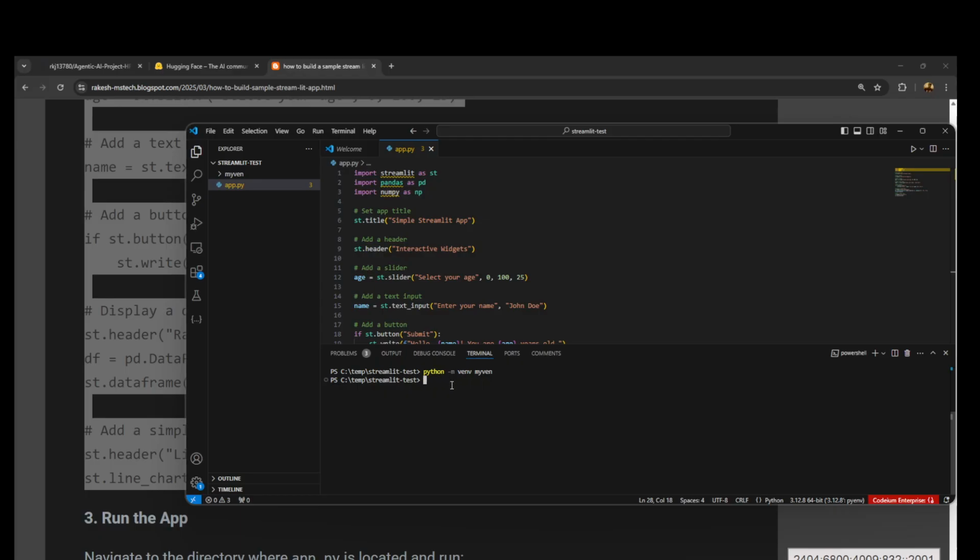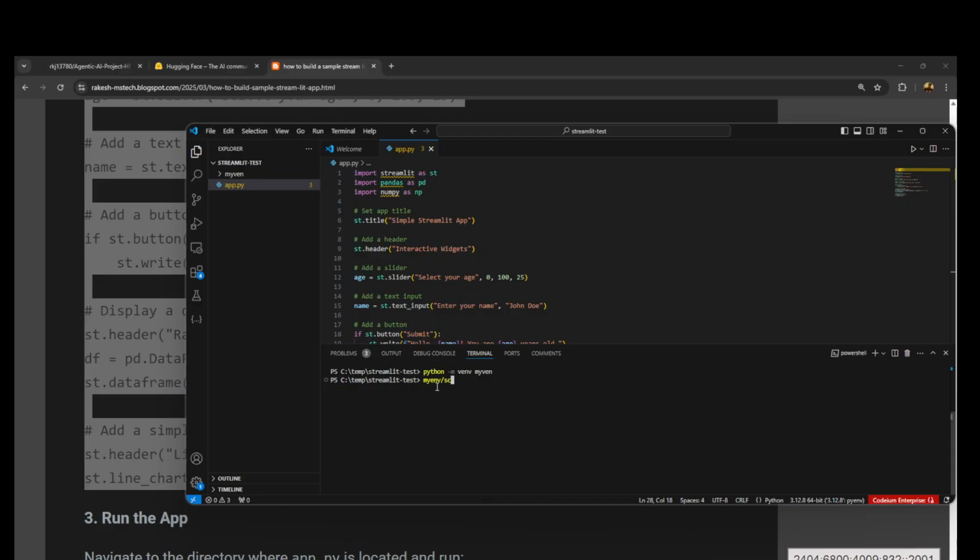After creating a virtual environment, we have to get into that virtual environment. So to get into it, we have to activate it. How to activate? After creating this virtual environment in your project, you will get this myenv folder. So I have to go to this myenv folder, and there is a Scripts folder.